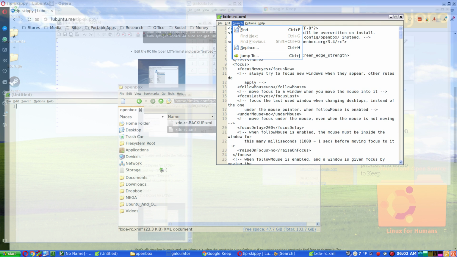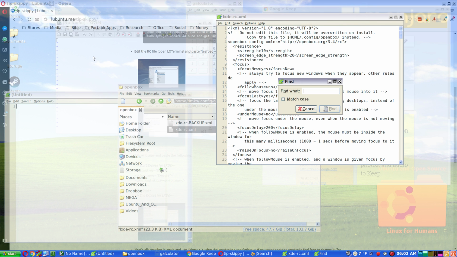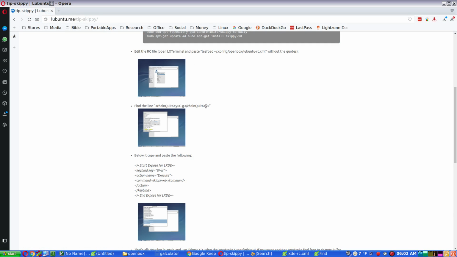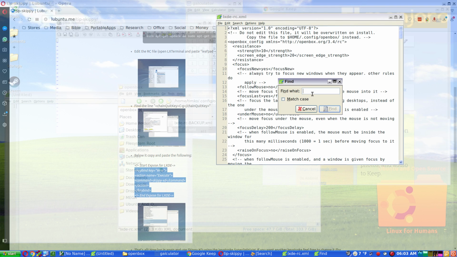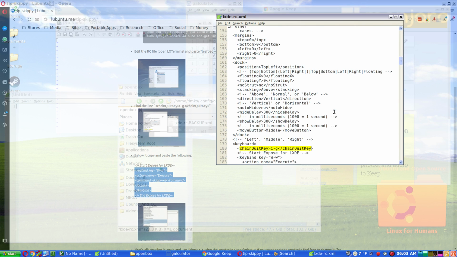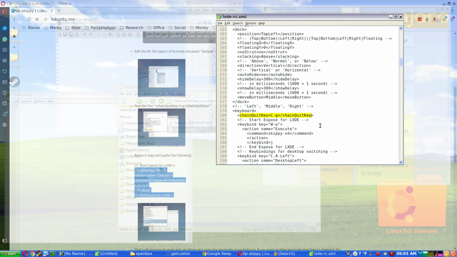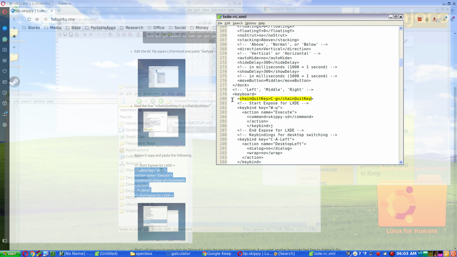And we search for the name of the file, location, where we're going to cut and paste this information. And as you can see, it's going to be in the same approximate location, line 180. Now, as you can see, I already have mine installed and the text already here.